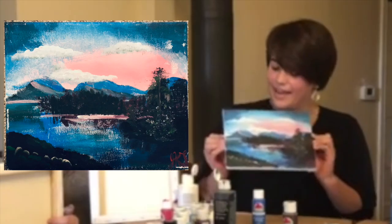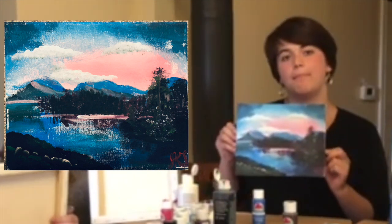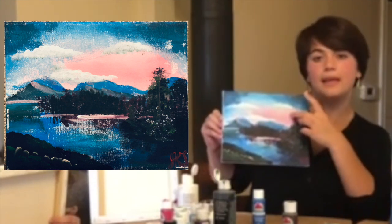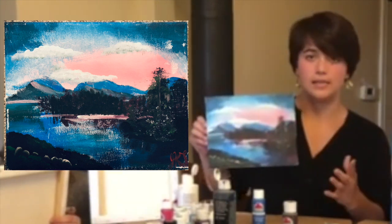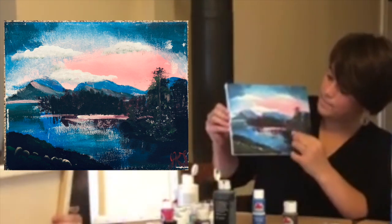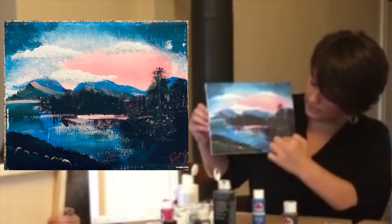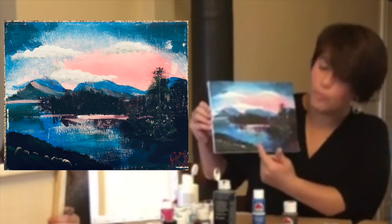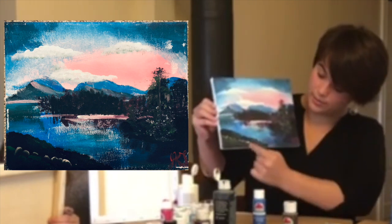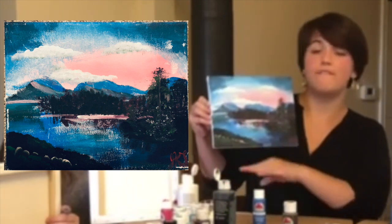I hate it. Okay, so here's what we got going on here. I got some clouds going. At some point, I just kind of let Bob do his thing, and I did my thing. I got that quality pink and blue sky, because everyone knows that the sky looks like that. And I got some green going in my clouds here. Got some mountains. I got some snow on the mountains. I got some decent trees over here. I got some water that doesn't reflect anything. And I got a little stone pathway. This corner down here, this like 1/15th of the painting, is my favorite part.